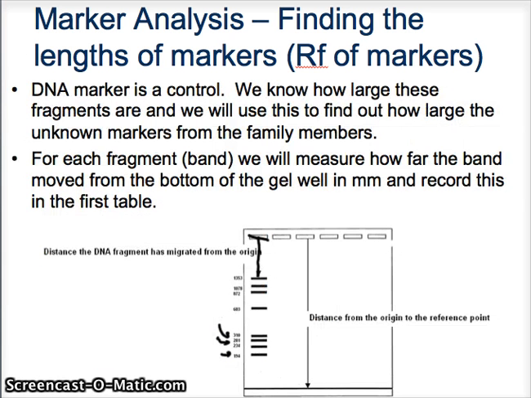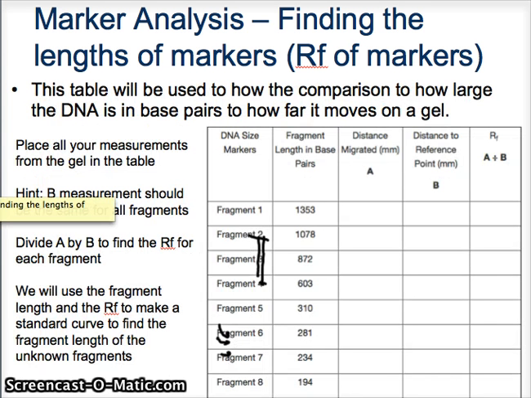Then you're going to do the same thing for the next fragment. So you're going to go down and measure to here, and then you're going to put that under letter A for number 2. So you'll have some number here, and then this number will be a little bit bigger, and so on and so forth. They'll keep getting bigger. So you just keep doing that for each fragment.